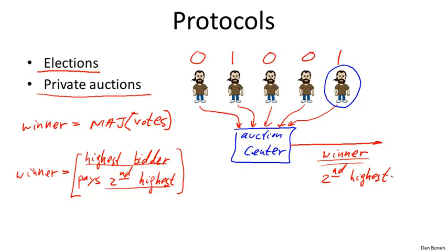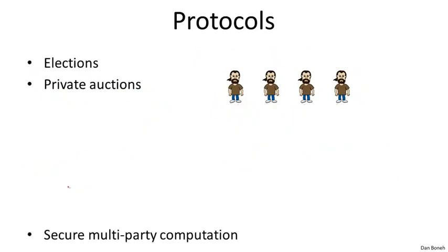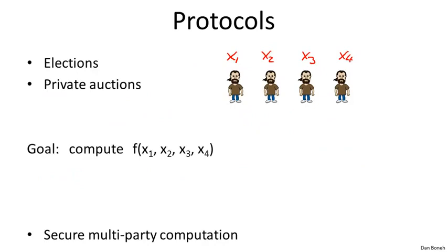Now, this is actually an example of a much more general problem called secure multi-party computation, and let me explain what secure multi-party computation is about. Here, abstractly, the participants each have a secret input to themselves. In the case of an election, the inputs would be the votes. In the case of an auction, the inputs would be the secret bids. And then what they'd like to do is compute some sort of a function of their inputs. Again, in the case of an election, the function is the majority. In the case of an auction, the function happens to be the second largest number among x1 to x4. And the question is, how can they do that such that the value of the function is revealed, but nothing else is revealed about the individual votes?